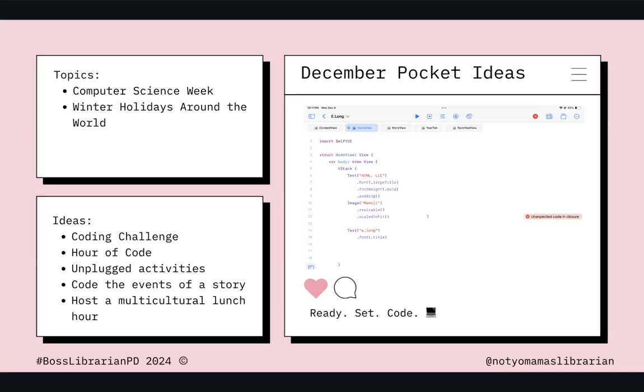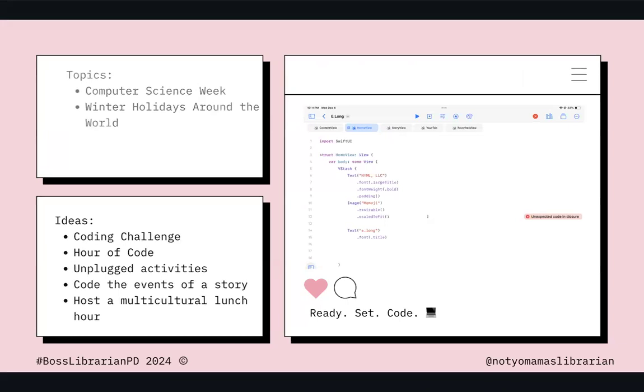And then you could also host a multicultural lunch hour for winter holidays around the world. There's so many. You've got Kwanzaa, you've got Hanukkah, you've got Christmas. So thinking about all those different things and being able to share together. I say lunch hour because this is something that my middle school students have started to do, is have a potluck. So they'll bring stuff from home. They'll have a potluck or a birthday party with their friends that they're usually at lunch with when they come to the library. And so I think it's a great way for them to talk about planning. They've got to plan what to bring, who's going to bring what, all of that type of stuff.